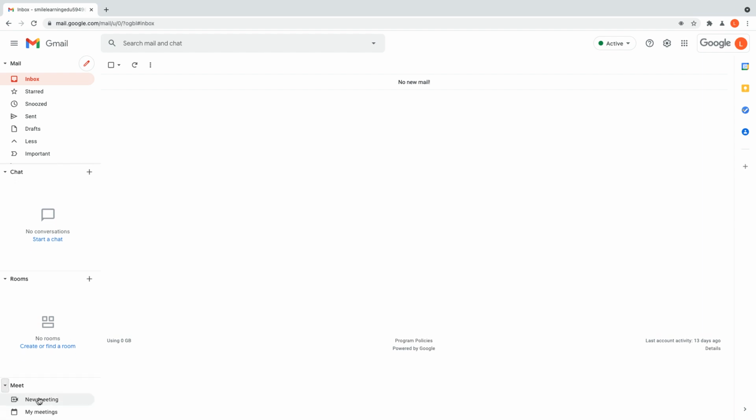Below that, you also have access to your Google Meet to be able to start a new meeting or actually go in and see what meetings you have scheduled. Sometimes this menu doesn't show up on the left, sometimes it's on the right, depending on how you organize your Gmail and how your district organizes your Gmail. So if it's not in exactly the same spot, it's either on the left or it's on the right.